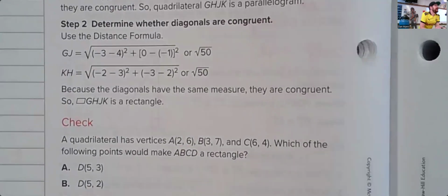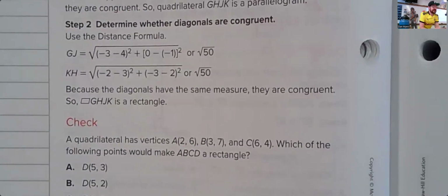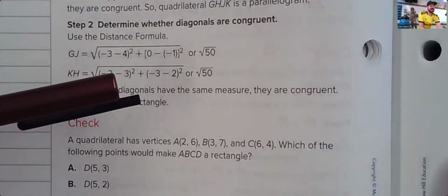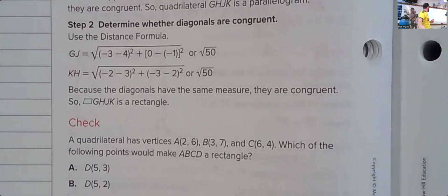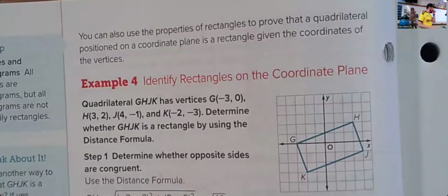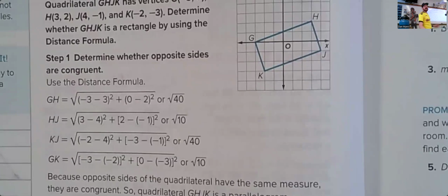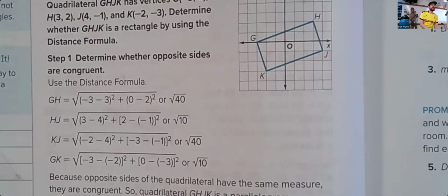However, the way that I would do this, because that's using the distance formula 6 times, there's no problem with that. It just takes up space and time. How I would deal with this is I would go with the slope method because we know that a parallelogram by definition has 2 pairs of opposite parallel sides.